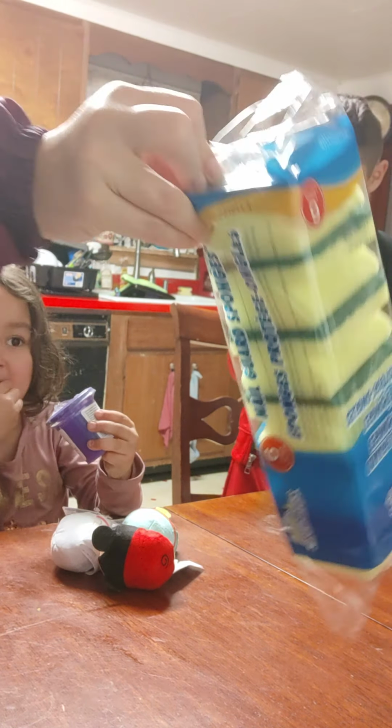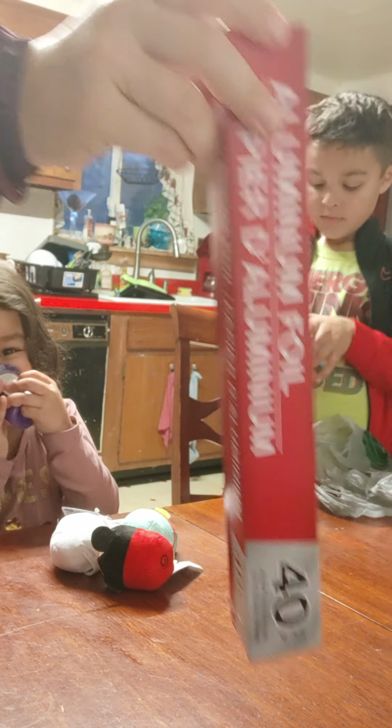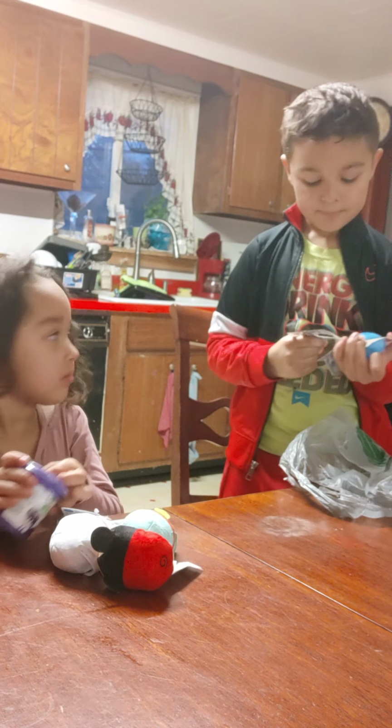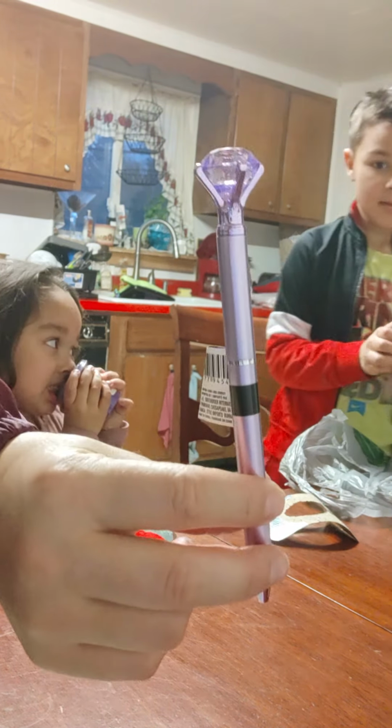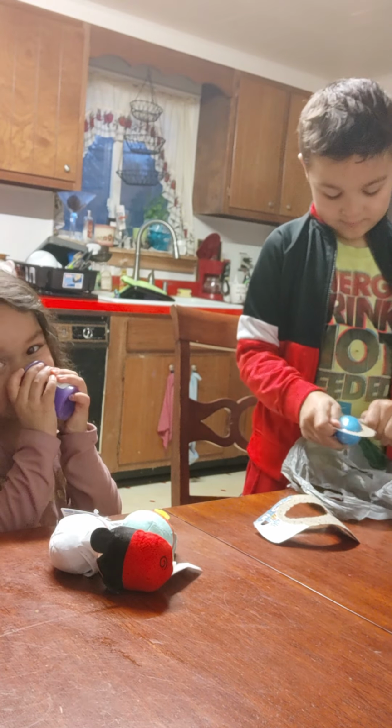Mom got sponges. Some aluminum foil. I'm sorry, Z, but you're not allowed to have this. Mom got a new pen. Mom's holding her magic pen. It's my magic pen. And then here we go, about the collector's guide.